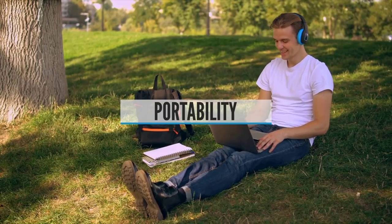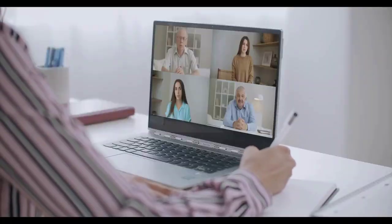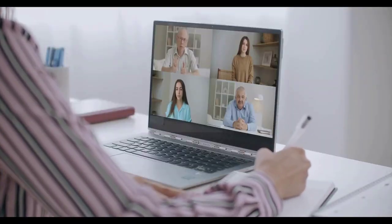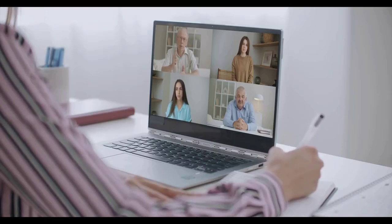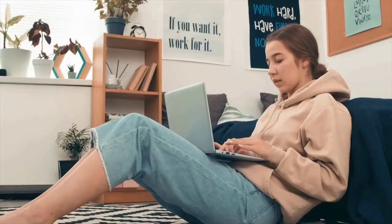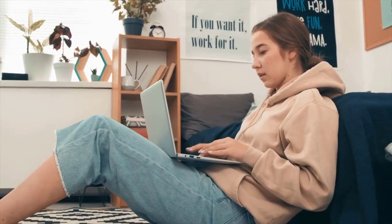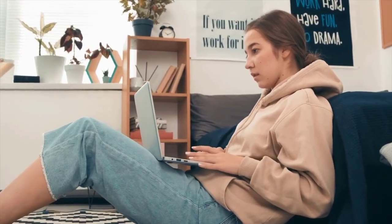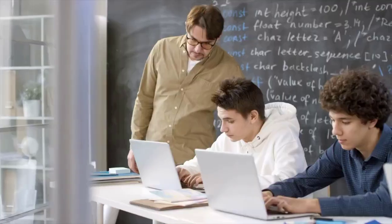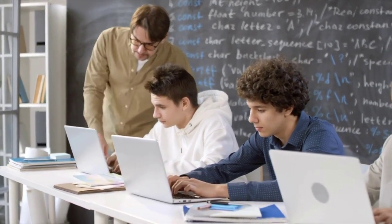Buying Guide — Portability. Consider the laptop's size and weight, and whether you're likely to use it more at home, in which case you can go a bit bigger, or if you'll be taking it to uni each day, in which case you'll want to go small and light. Laptop sizes range hugely from around 11 to 18 inches, but we'd recommend going for around 13 inches or smaller and weighing no more than about 1.8kg if you'll be carrying your laptop around a lot. If you want a lightweight student laptop without compromising on specs, consider going for an Ultrabook.